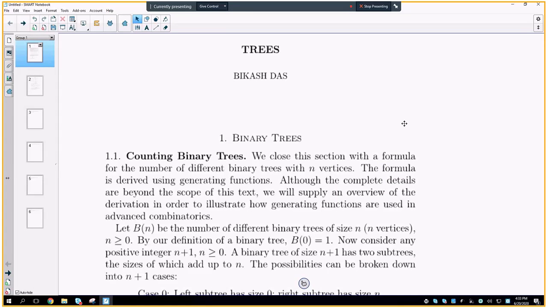Our last section in this module is counting binary trees. As I have mentioned at the end of the video for lecture 7.4, we are not going to go into the detail of this counting process, as this involves a much more intricate mathematical concept called the moment generating function, or in general generating function. We're going to skip those ideas, even though in the lecture that I have posted for you, that's on page 2. I'm just going to go over the basic ideas of counting on binary trees.